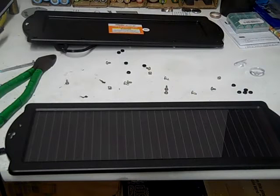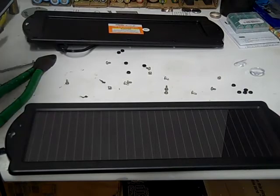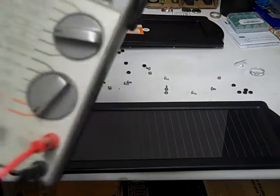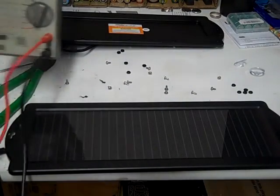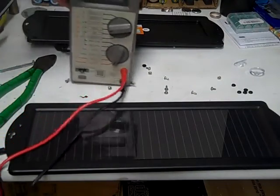Okay. Wow. Now with the LED cut, I'm getting a full 14.44 volts. That's just with a cheap fluorescent light here in the basement. So I could probably charge a battery with this, with fluorescent lighting. Here we go. That's because I'm blocking the sun, blocking the light.